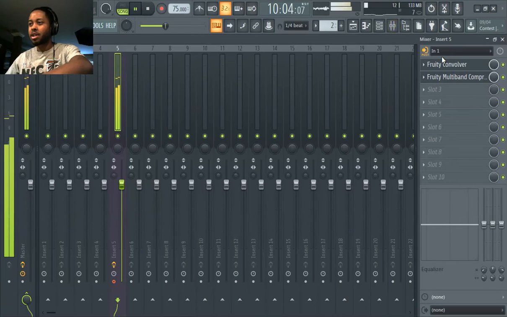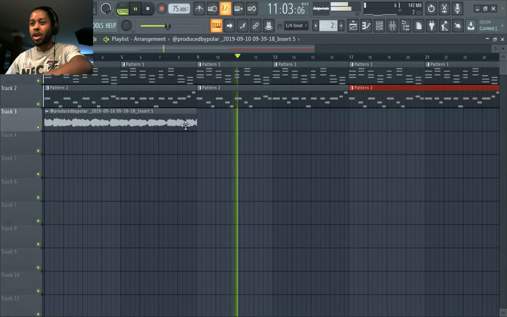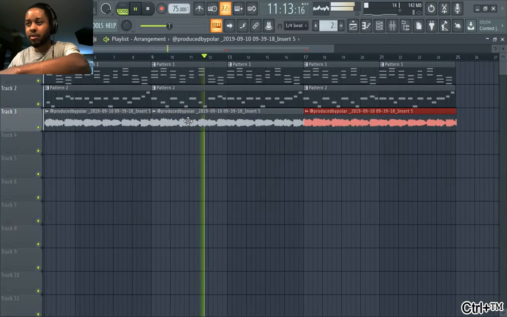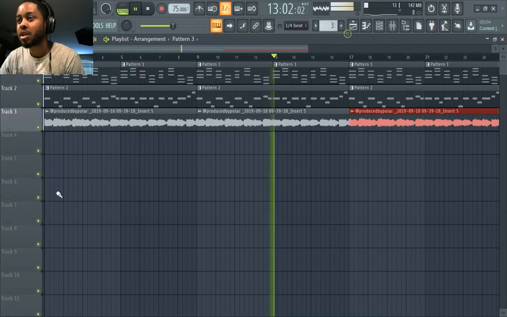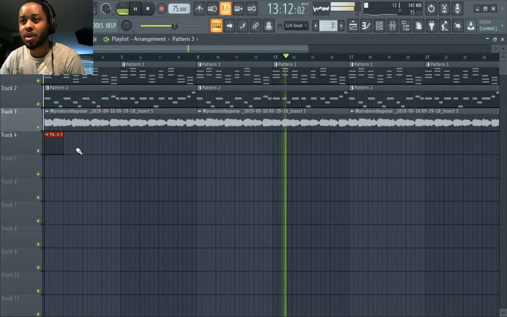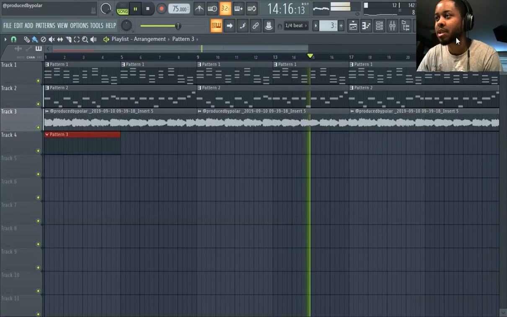Something easy like that. And then, as an example, you can record a counter melody. The counter melody might make even more sense just because you have vocals. I do this because the vocals will always set the tone. Always set the tone. I don't know what it is.